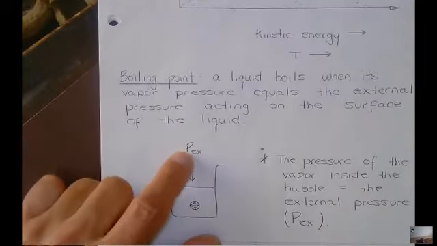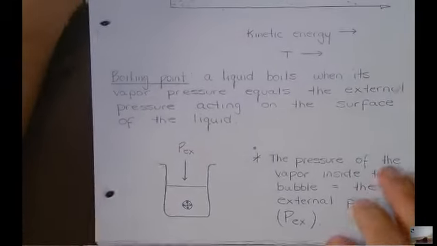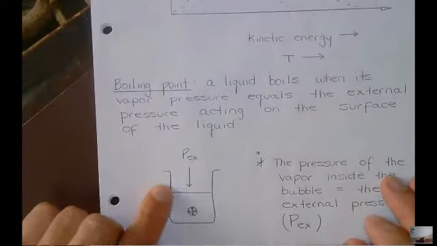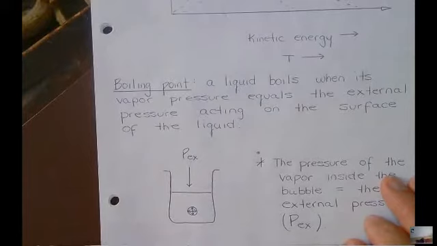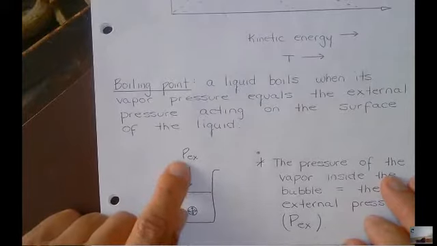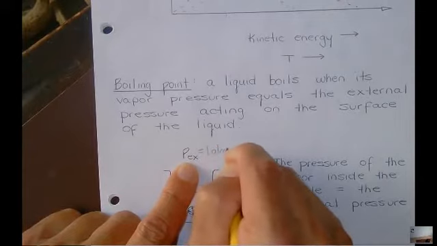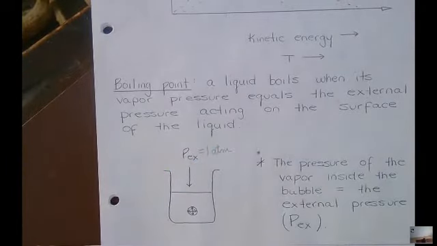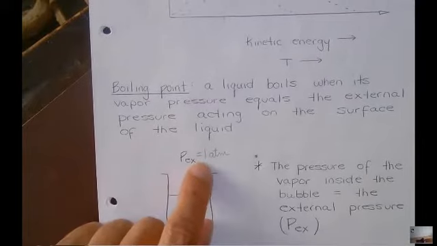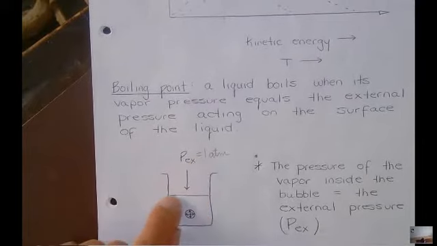So here's my liquid. What's P external? Well, that depends on what the atmospheric pressure is. If I have an open beaker sitting on the bench in the lab, typically the external pressure is going to be 1 atmosphere of pressure, right? That's what we typically feel living in New Jersey. We have 1 atmosphere of air pressure pushing down on us, okay? If I was up in Colorado, this would be like 0.9. It would be lower, so things could boil easier.